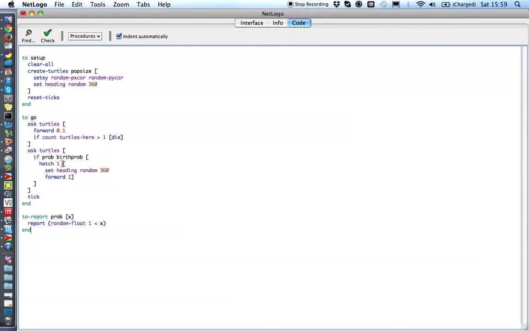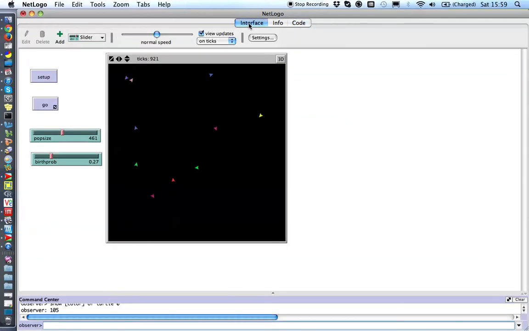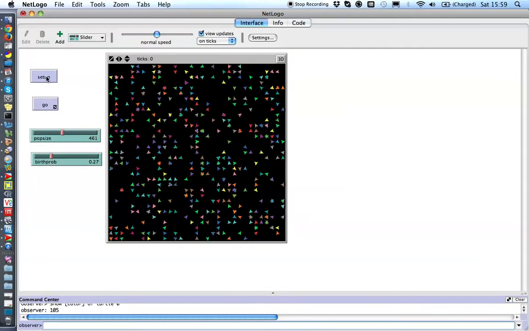Okay, so we should be able to run this now, and if we set different probabilities for our birth prob slider, this will produce different kinds of birth rates. Let's see. So let me set up again, and currently let me make the probability quite low. Maybe 0.1.